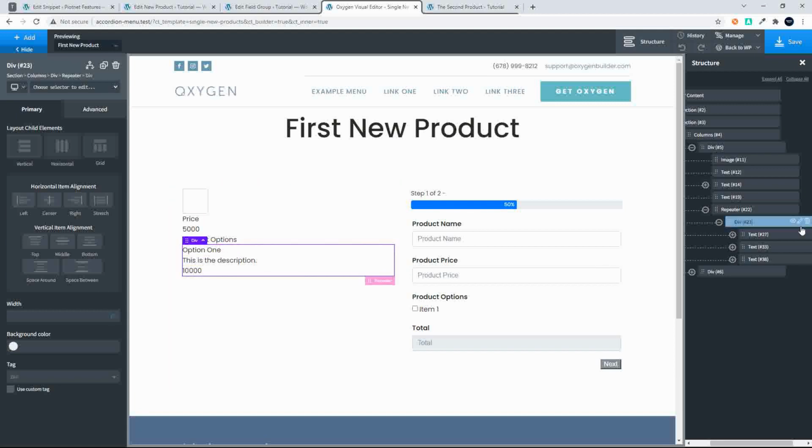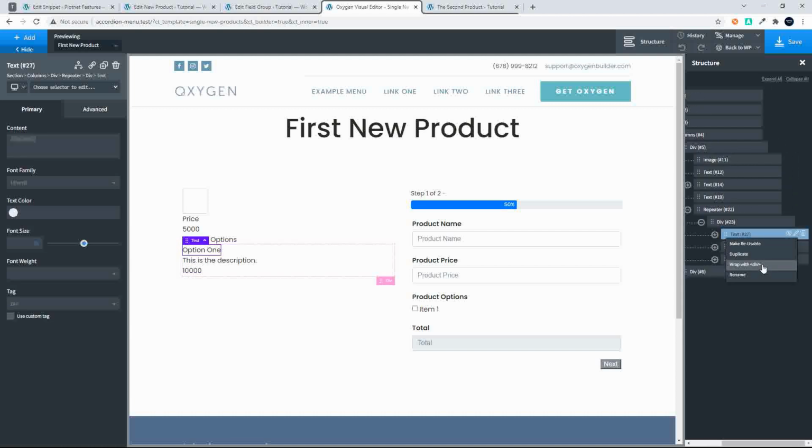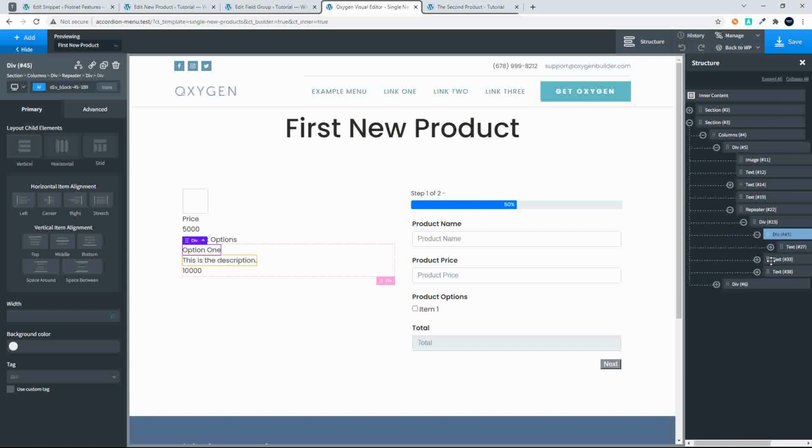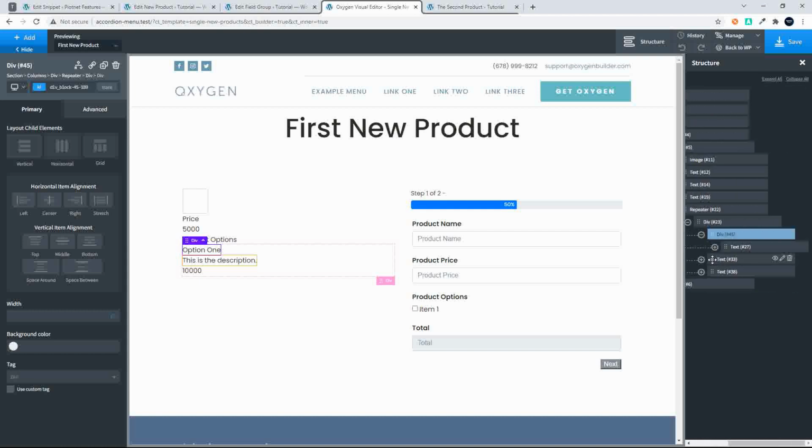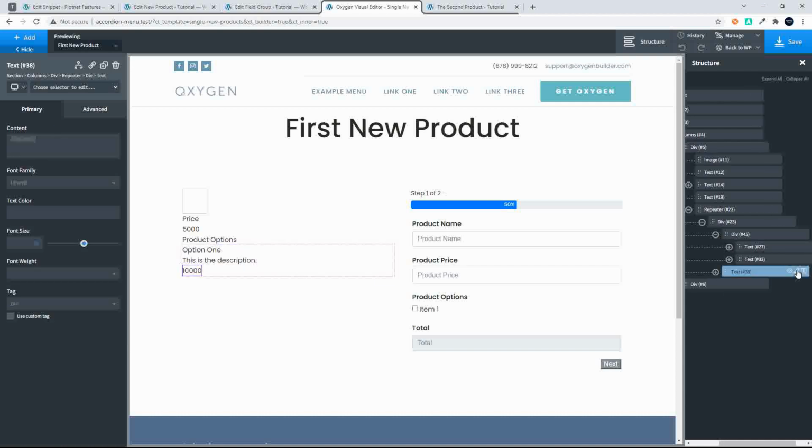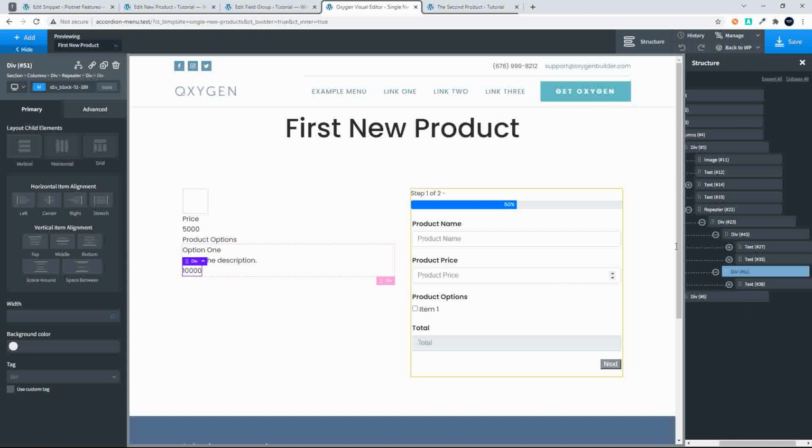So what I'm going to do is wrap the first text item in a div, and then I'm going to move the description up. So now we have the option name, the option description, and now I'm going to wrap the price with a div.